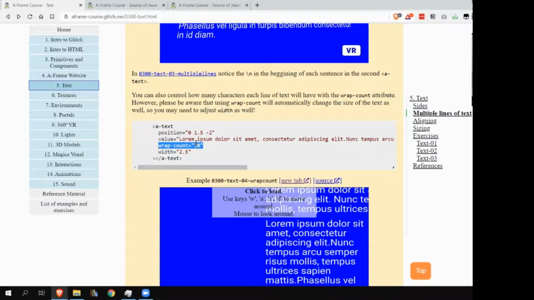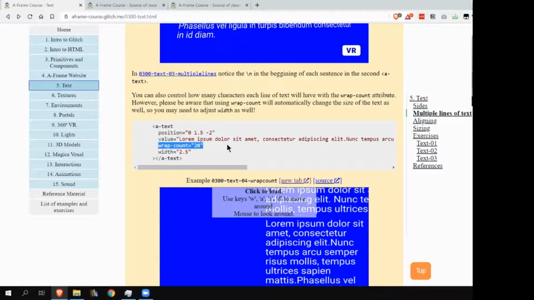However, and this is one of the reasons why it's sometimes difficult to lay out text in A-frame, by changing the wrap count, we are also changing automatically the width, the size of the text as it appears. So we usually have to change two attributes when we change the wrap count.